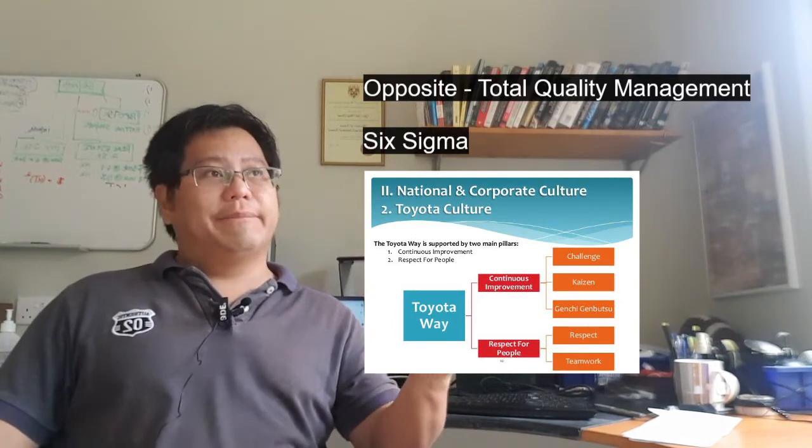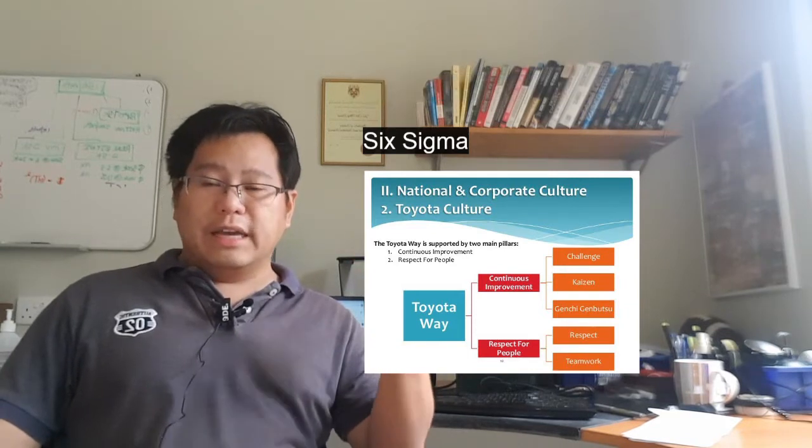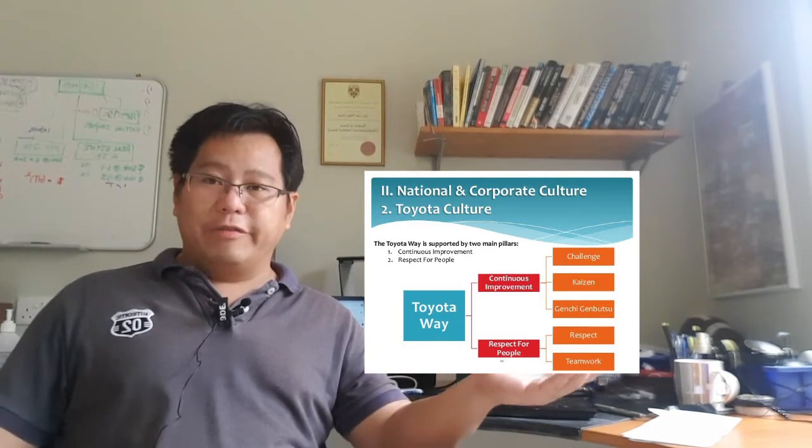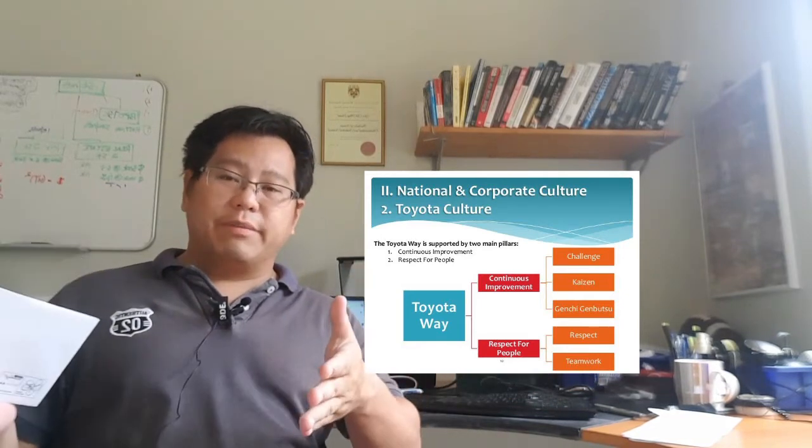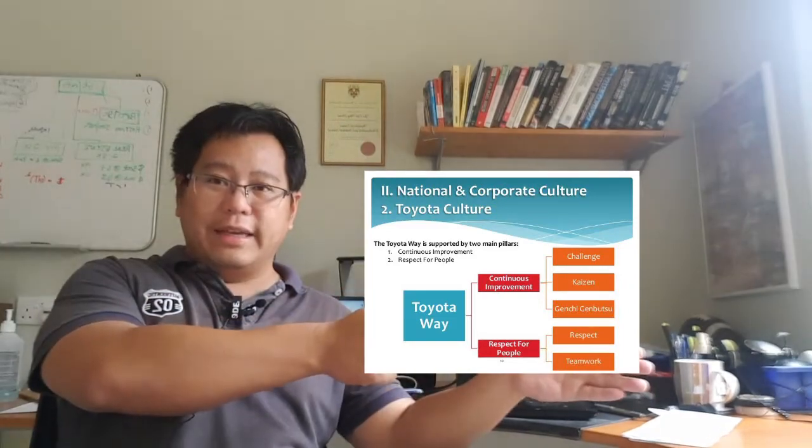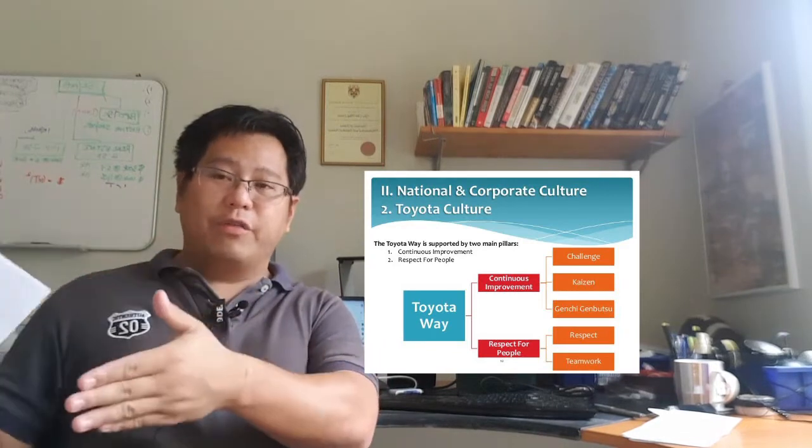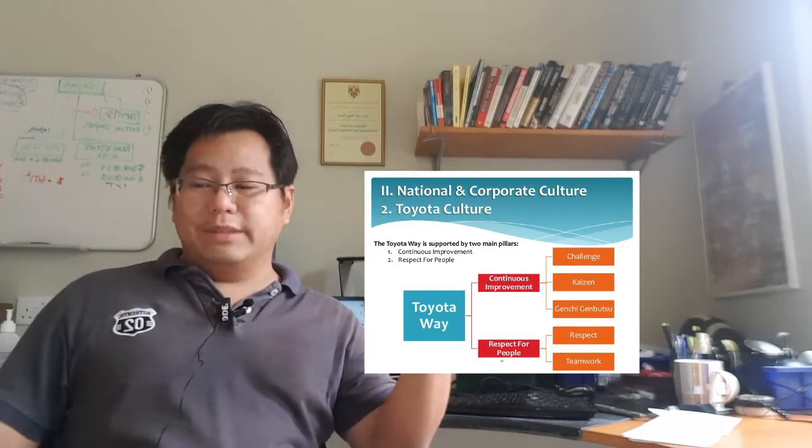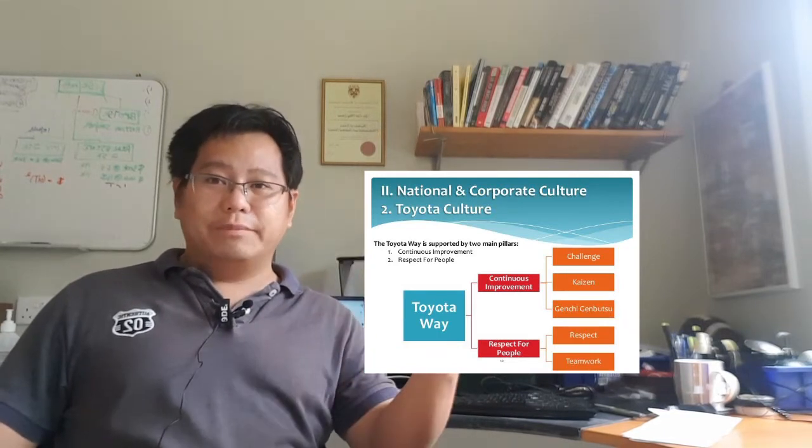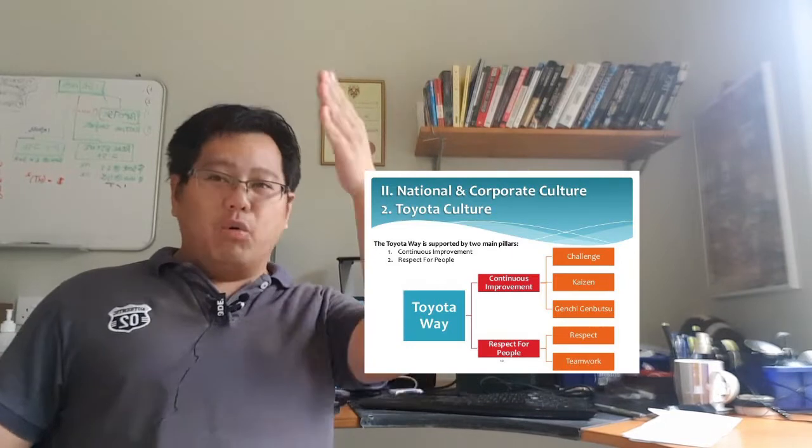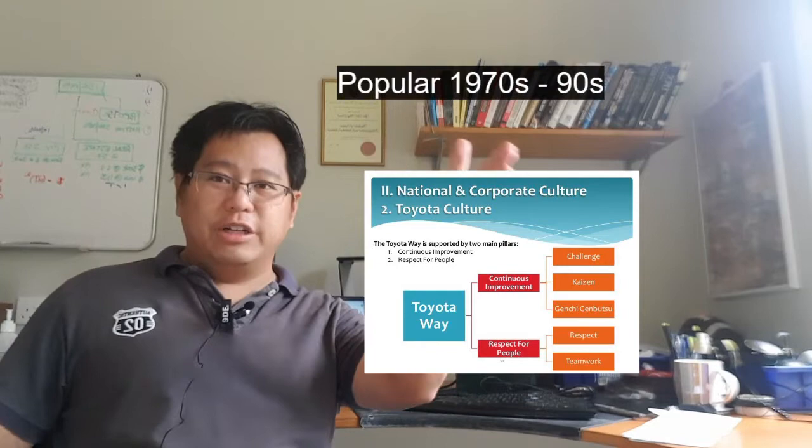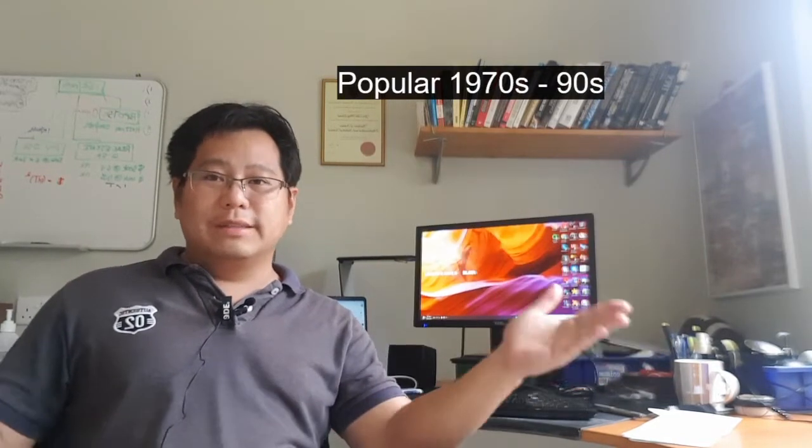This process was very popular between the 70s to the 90s. That was the big thing. Six Sigma is very large. What is Six Sigma? Six Sigma is about delivering quality at the end by controlling the processes before. What this can be summarized into is basically, don't you dare F up. Everywhere along the process, we are going to find people who make errors, prosecute them, reduce variation in the whole system.